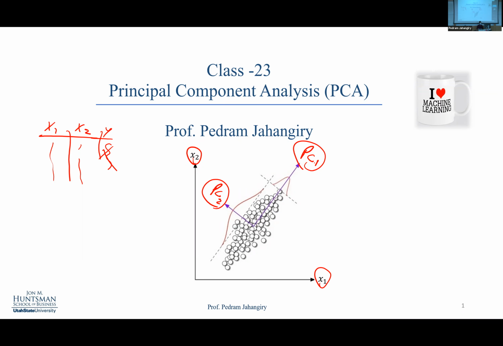Now, our goal today is to see how we can do that mathematically, because visually it's easy. We can look at the data and say, okay, along this axis the variation is maximized. But when it comes to practice, we don't know why it's not this line, why not that line. And if you have millions of observations, maybe it's hard to visualize. Maybe PC1 and PC2 are numerically very close to each other. So which one should we pick as the first principal component? And the next one is going to be orthogonal to the first one.